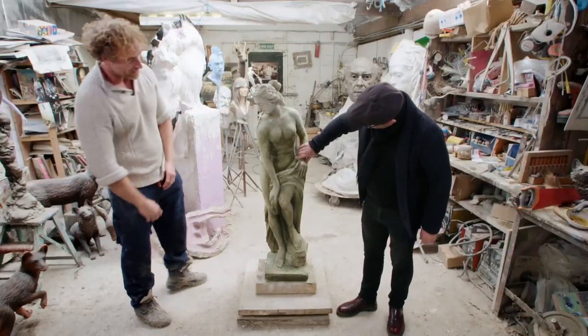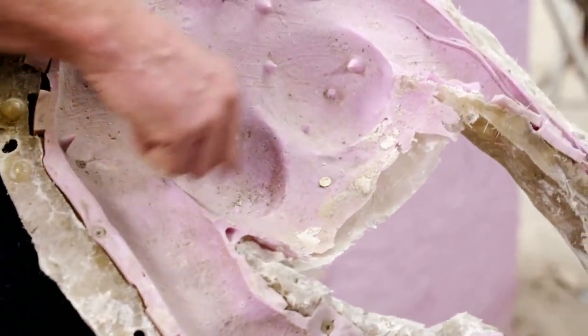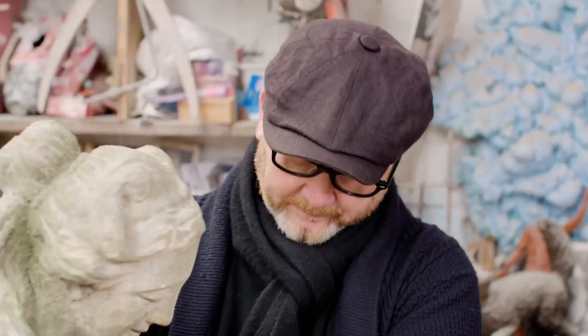It was a bit of a labour of love, to be honest with you, especially getting that cast on there. It was quite scary. Sculpted it in the clay. Oh, wow. Remoulded it, and there's a two-part mould, and pressed it back together. But getting that pressed on was difficult, and then I carved it back. That's great. Thank God. Drew liked it.